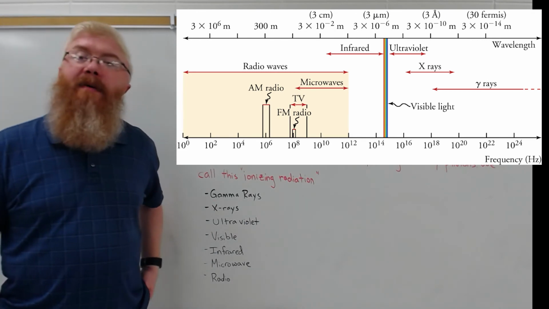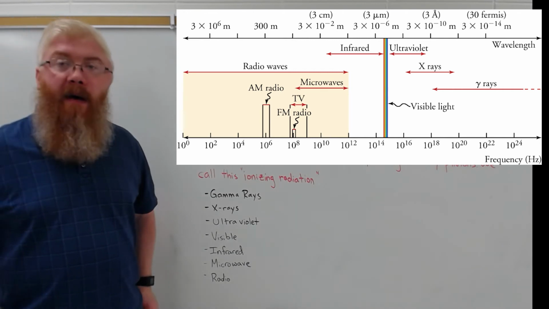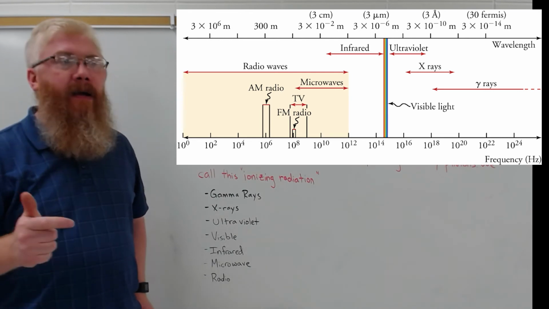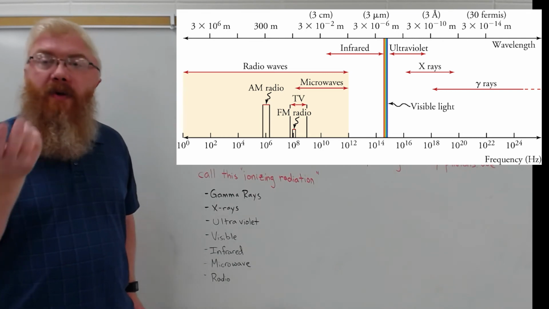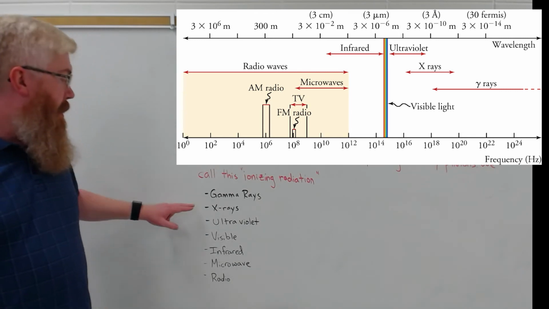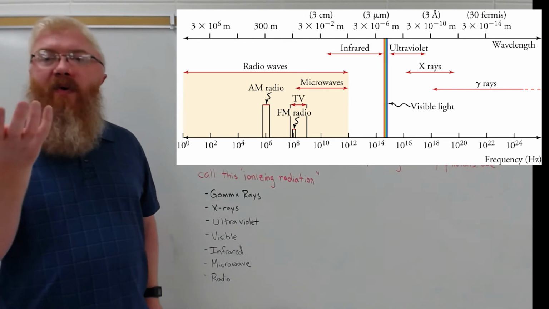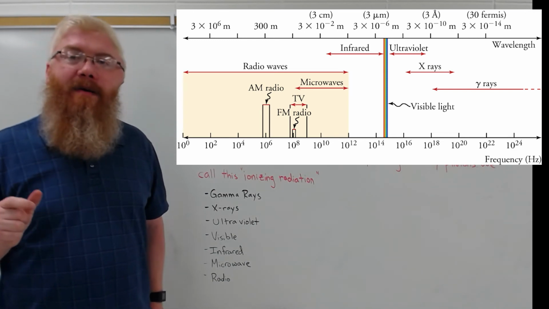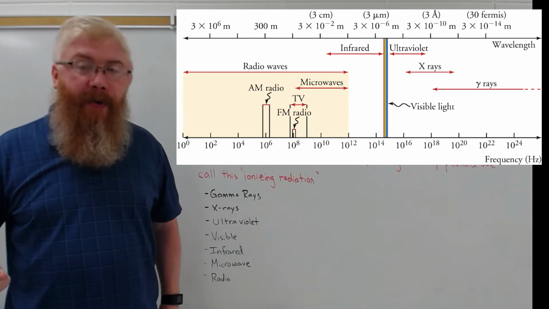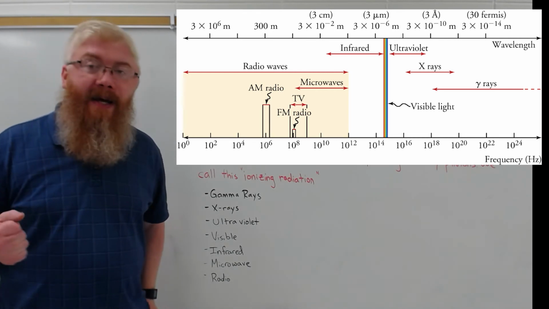And your book goes through talking about the sources of these types of energies. Gamma rays we will learn typically come about through nuclear decay. So inside the atomic nucleus, when energy levels change, when a uranium nucleus, for instance, decays, it can release gamma radiation, very high energy radiation. X-rays we can produce using basically a high voltage tube that causes electrons to crash into other atoms. When those electrons get knocked out in those atoms, outer shell electrons jump down, releasing X-rays. This is how X-rays are created, for example, in medical fields when you take an X-ray.